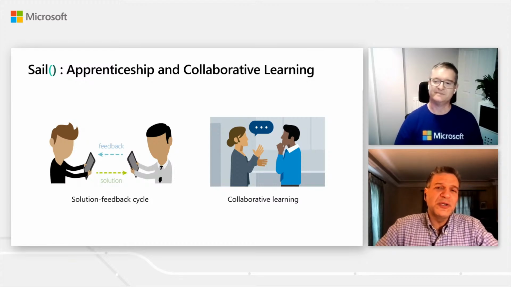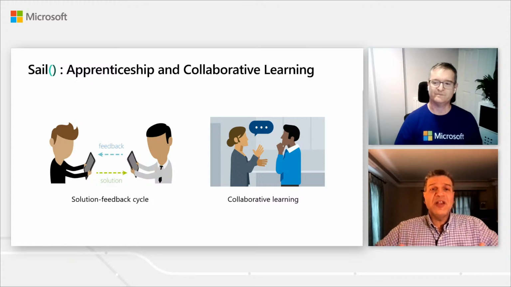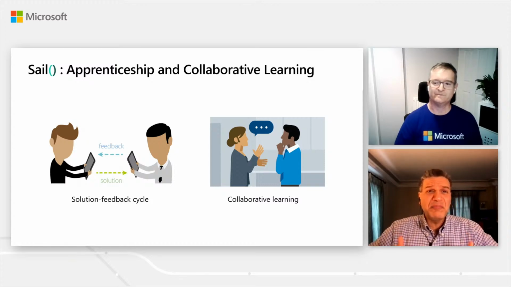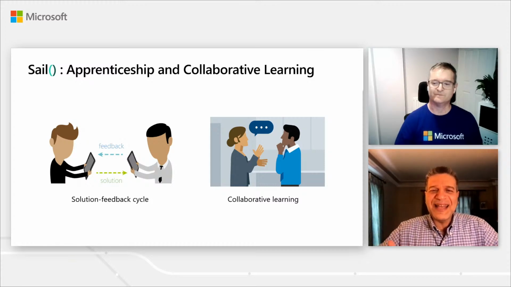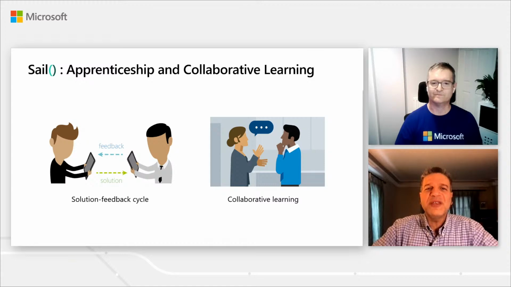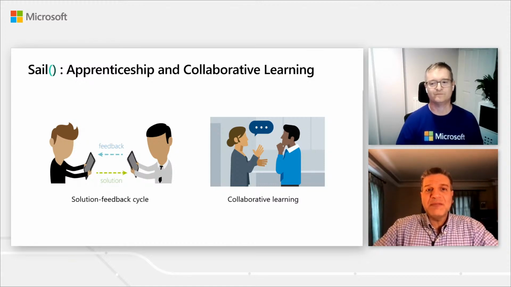Yeah, this is super cool. And we hopefully will be releasing something to the wider audience very, very soon on this. So Lee, if you wanted to develop a skill set, the best model is apprenticeship, where you can go and work with an expert, and she or he will take you under their wing and then show you how to do things, watch you developing solutions, and giving you that timely, very important feedback at the right time so that you can incorporate it. So this idea is great, but it does not scale.